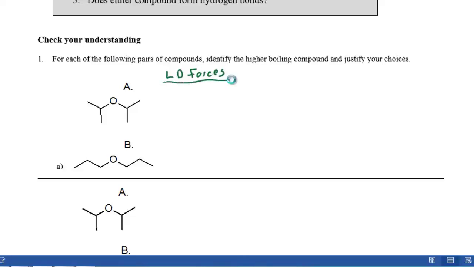And in particular, you're going to be comparing those forces that are related, most importantly, to the molar mass, and secondly, to the surface area. Okay, so make sure that you compare both, but understand, of course, the molar mass is the more important. We're also going to be wanting to compare the dipole-dipole forces of attraction. Okay, so I'll write this here. And then finally, you're going to be comparing the hydrogen bonding.